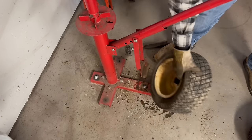All right. Make sure you guys don't like or laugh at me. I'm going to use some zip ties as fuel line clamps. I know. It's not the right thing to do. But if you're using the right size fuel line with the right size filters, they actually work pretty good. Flush cuts, Harbor Freight. These things are fantastic.